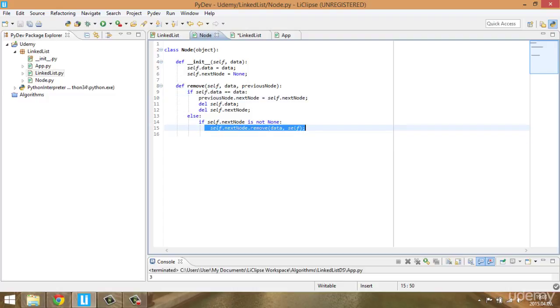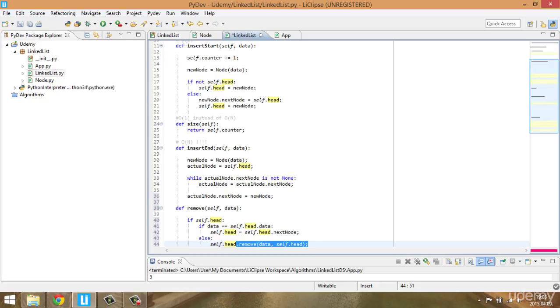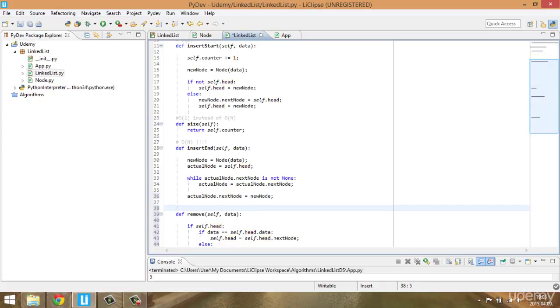If not, we keep iterating through, and that's why in the worst case scenario the running time is linear. The list has n items, so we keep iterating through. If we are lucky, it can be sublinear. So for example, if it is the head, it's going to be order 1, constant time complexity, because it is the first element we want to get rid of. But in the main, it's going to be linear.